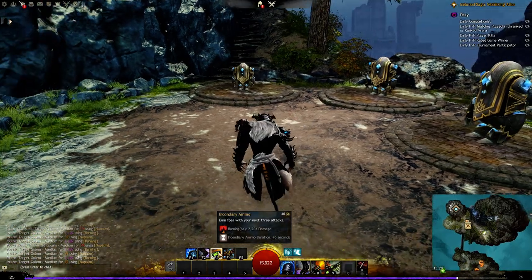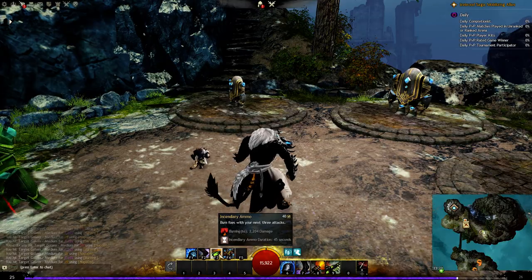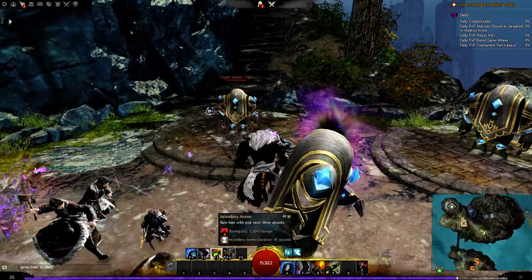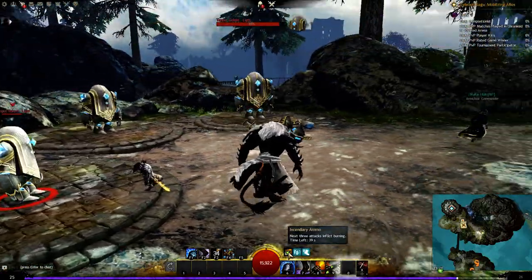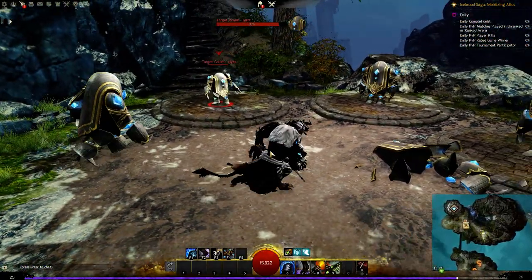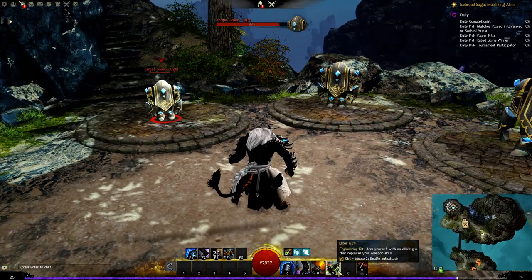And then on top of those 5 abilities, you also get a toolkit ability as well. Incendiary ammo, burn foes with your next 3 attacks. So you'd use that, and then when I attack the enemy, it's just going to put even more stacks of burning. See, it lasts for about 40 seconds there, and you'll burn enemies with your next few attacks. So that's really cool.